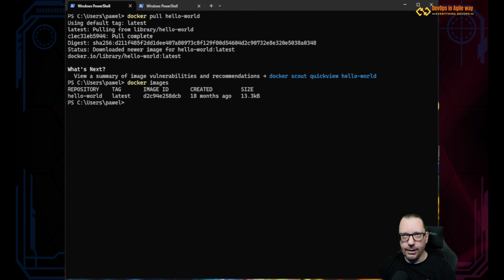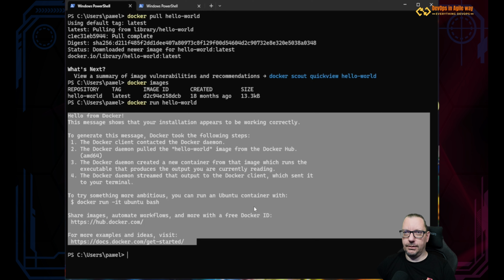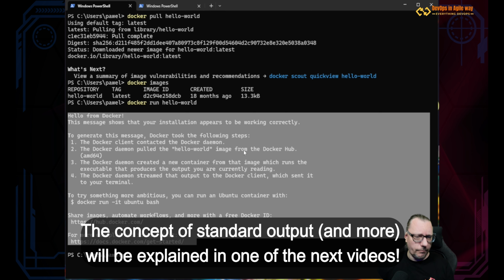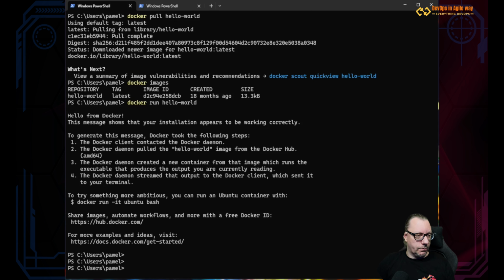It is Hello World, and in order to run this container, I run the command docker run hello-world. And this message here is generated inside Docker and sent to the standard output inside the Docker, which is in this case the underlying host and this terminal. So this is it, right? I run my first container successfully.